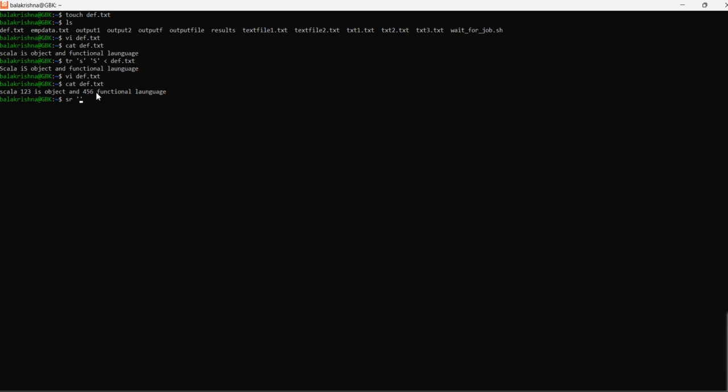Let's say a to z. I am trying to translate all the small letters into capital letters, a to z, in def.txt. Now let's run this and see whether it converts all the letters from lower to upper.